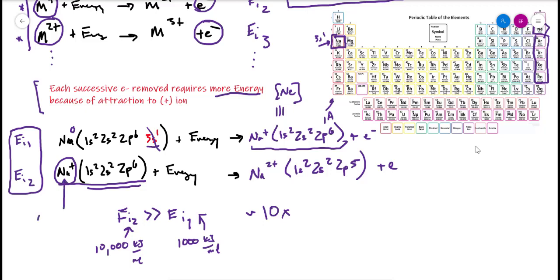We put it in our food as sodium chloride, and we're not worried about it spontaneously oxidizing and removing a second electron to become sodium 2 plus. It's also why you've never heard of the ion sodium 2 plus, because it doesn't really exist. Maybe in the lab you could create this, but it would instantly revert back to sodium plus to achieve the noble gas configuration.